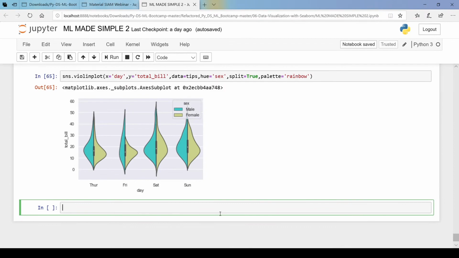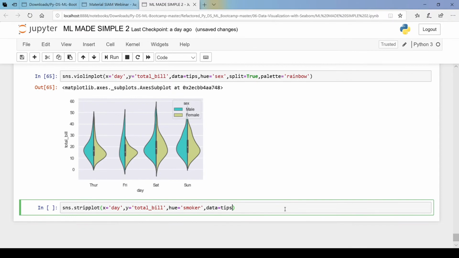So now we could go ahead and do strip plot and swarm plot. So we will just copy paste that. Okay, we go first with strip plot. Strip plot, x will keep as day, y is equal to total bill, data is equal to tips, and we remove this color palette.